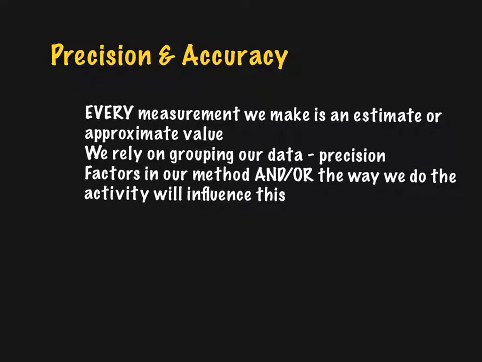Now, there are factors in our method, or the way we actually perform our activities. If we're not very good at doing lab work, then we're going to find that our errors are going to be much greater, because we will make more mistakes than someone who is quite competent with their lab skills. And unfortunately, some of us don't bother learning too much about it. We don't try to compensate for that. So we need to think about these sorts of things when we are going through our activity.